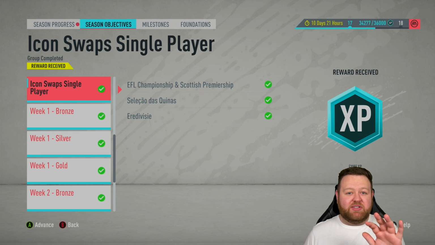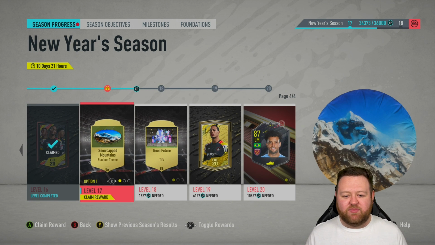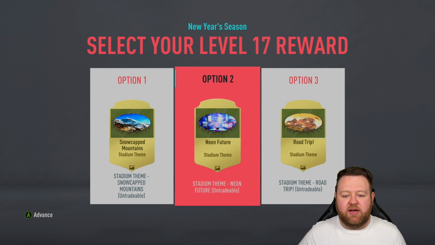So that's all of the icon swaps now done for this season, with 10 days and 21 hours at the time of recording to go. And it's more like 9 days to go, obviously, when you're watching this now, or 10, yeah, it's 9 days, I think. So we get a level 17 reward. For this, I'm going to choose the Snow-Capped Mountains, I believe.